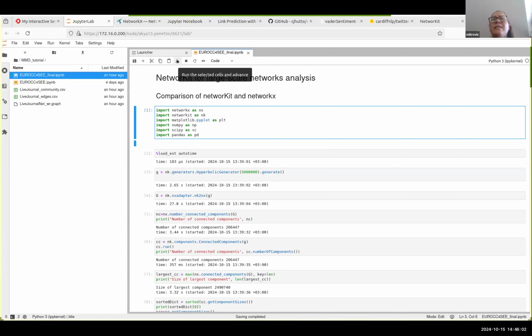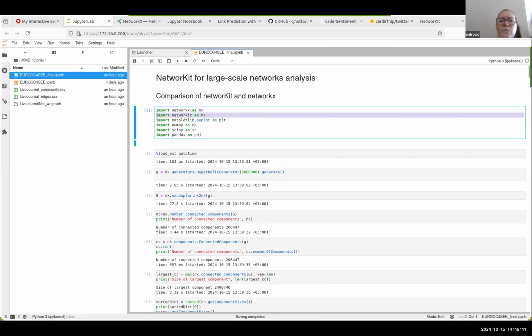NetworkX has been in development for at least the past 15 years, so it's quite refined and has very few bugs. NetworkKit, unlike that, is a little bit buggy. It's still in development, and their documentation offers the possibility to add your own code as part of the NetworkKit solution. We will use NetworkX, of course, because I want to show you how much faster NetworkKit is.